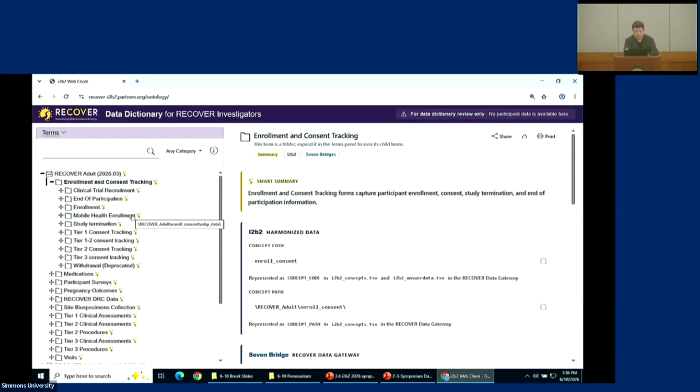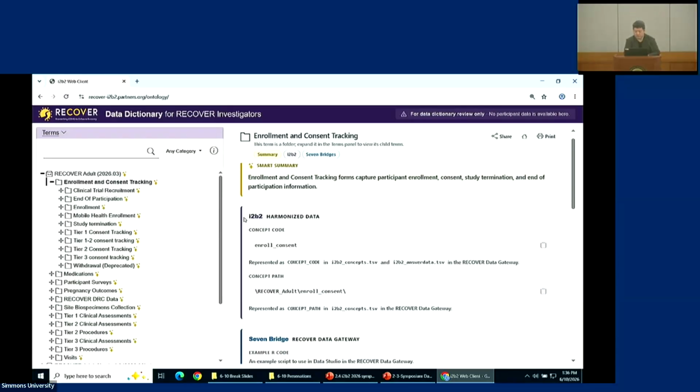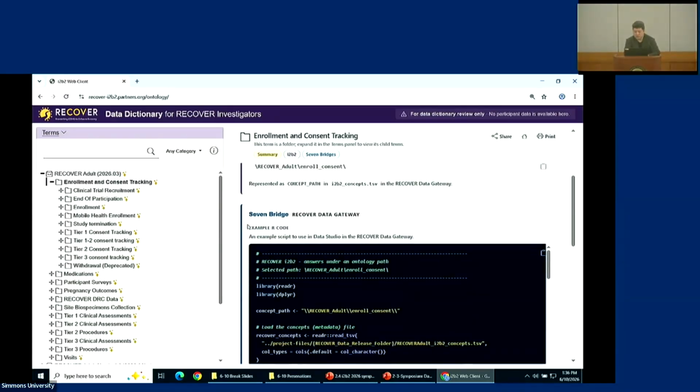Okay, so a couple other things we did in this data dictionary tool is we've also included some helper things. It's a technical helper thing for existing Recover investigators. So as I was mentioning here, you can see it says 7 Bridges Recover Data Gateway. So this is that secure data enclave that I was talking about, where the data goes.